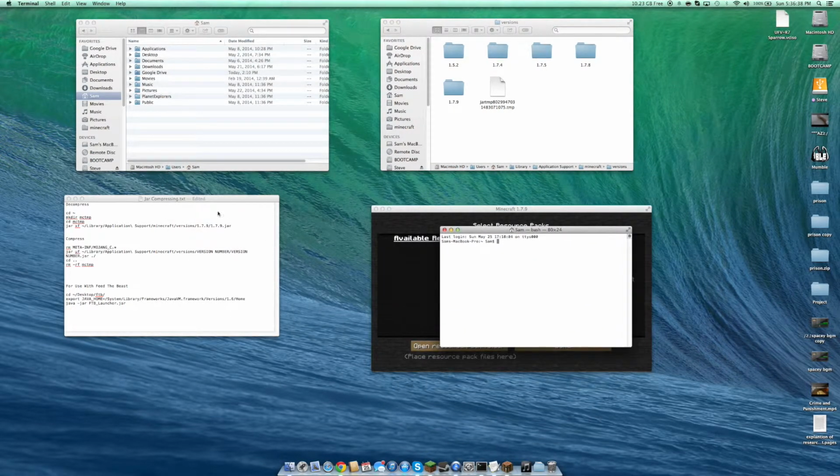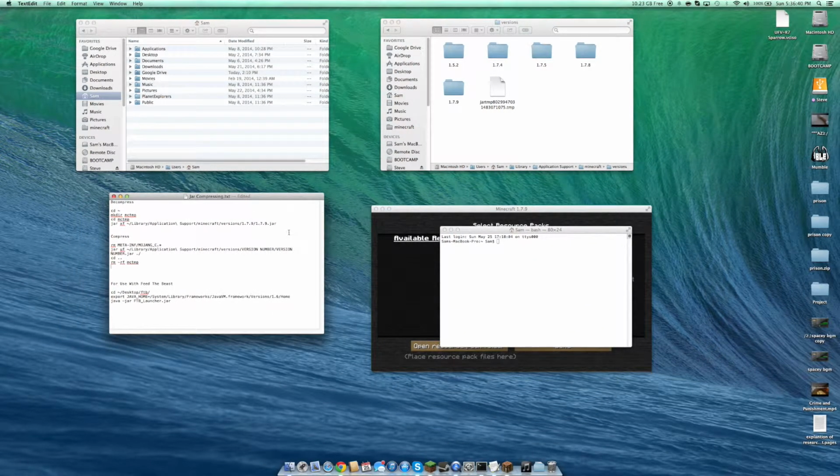and you're going to need this text here that I have. I've come up with this way of compressing and uncompressing your Minecraft jar, and it's a little bit more complicated than it used to be. It used to be a lot simpler because I could just put Minecraft and then bin and then Minecraft.jar, but since we have multiple jars here, you have to change it every time you want to use a different jar, so it gets a little bit complicated.